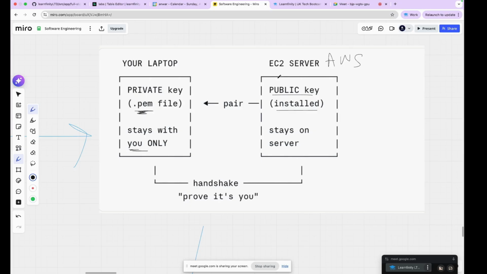Also, you need to have the right file permission. Remember, if you did Linux, you need to make sure you have the right file permission. Otherwise, you won't be able to read that PEM file. Even if you do lose it, worst case scenario, you'd have to generate a new one, but you can't get into that server. You have to create a new EC2 instance. Once you create an instance and a public and private key, if you lose that private key, you have to create an entire new instance. You have to do all the steps again.